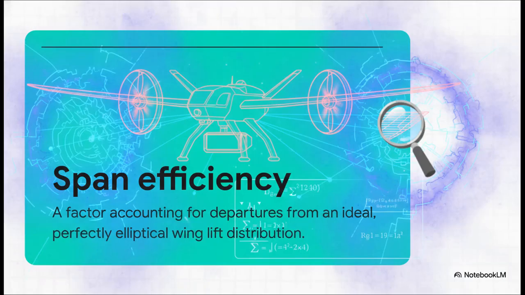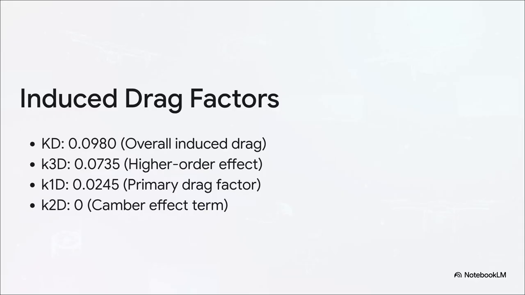Now this one is super interesting. Span efficiency, or ED, is set at exactly 0.5. In a perfectly ideal mathematical world, an elliptical wing has an efficiency of 1.0. But in the real world, we strap on bulky fuselages, sensor payloads, and pusher propellers, and those totally disrupt the airflow. Setting this efficiency to 0.5 acknowledges this severe real-world aerodynamic interference. It's a calculated sacrifice engineers made specifically to accommodate that heavy 14-pound payload. All of this brings us to induced drag.